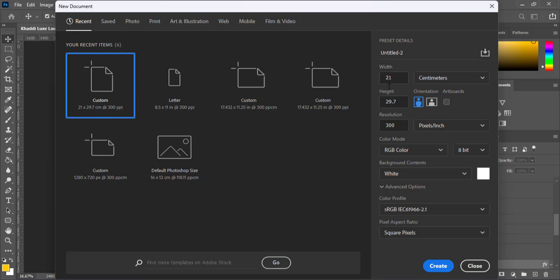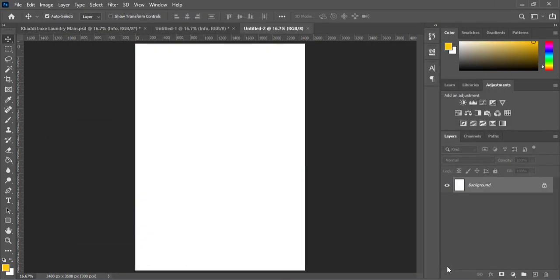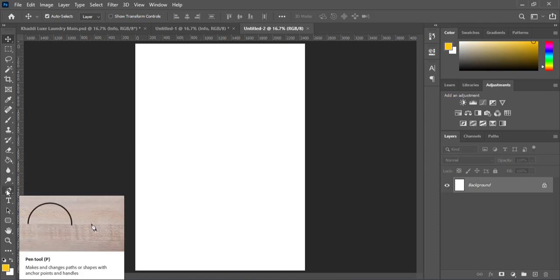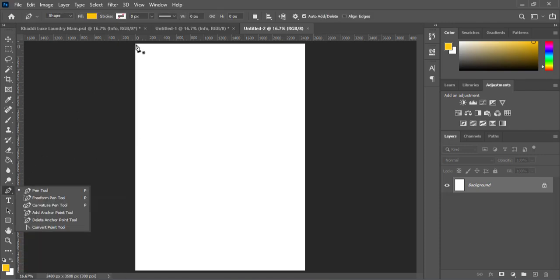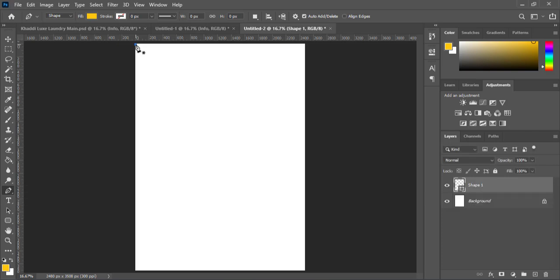I made sure I used a width of 21 centimeters and a height of 29.7 centimeters, and I created something like this. Beautiful, right? Okay, so the next thing I did was to pick up my pen tool. Now I've gotten my resources downloaded from AI, so I'm just going to pick my pen tool and draw something like this, and come over here, draw something at this point, create another point there, and I just curved my pen tool a bit like this. Or you know what, Control Z, let me come over to this point.